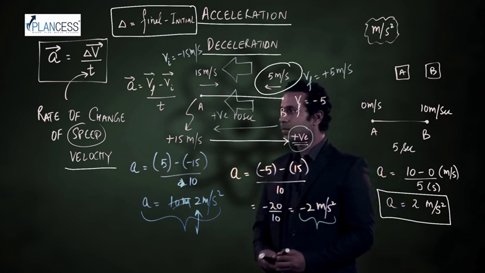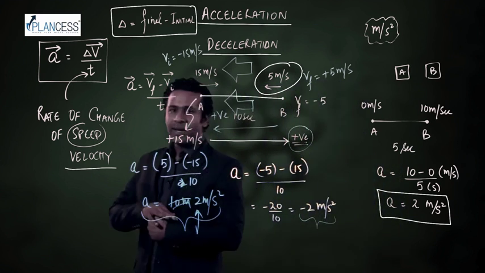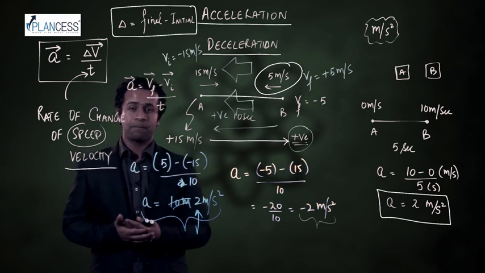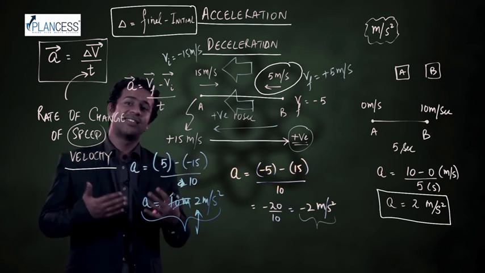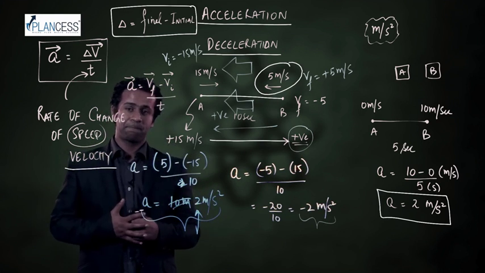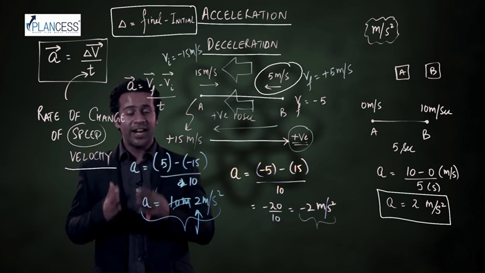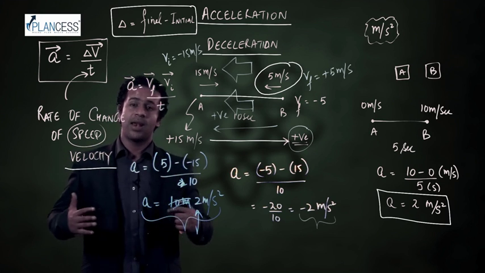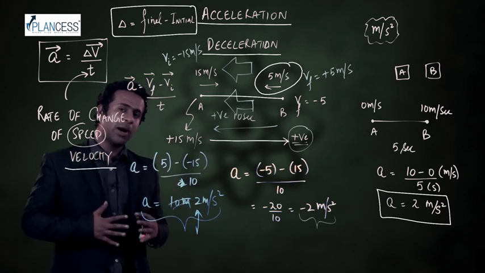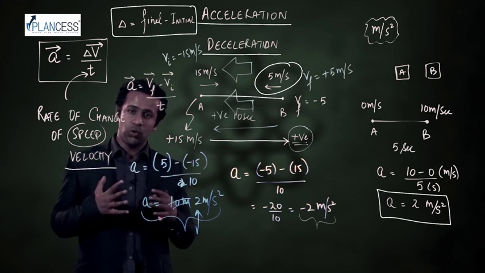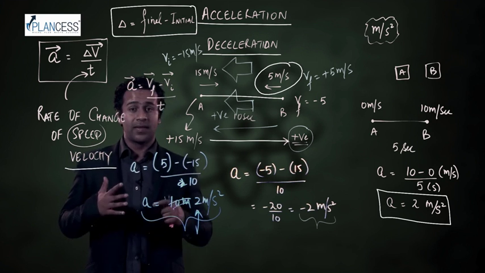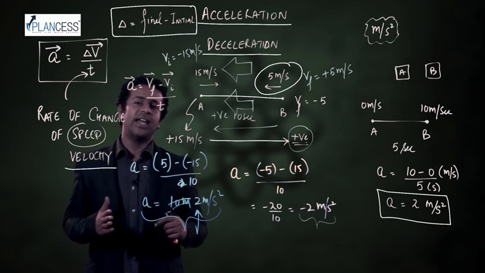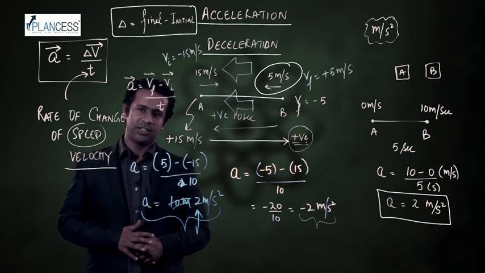So I hope you now understand acceleration. Acceleration we saw is the rate of change of speed. To be more precise, it is the rate of change of velocity, since acceleration is a vector. Now, with this, we have learnt about all the parameters that are used to describe motion. In the next session, we will learn about the equations of motion which relate all the parameters that we have learned. Thank you.